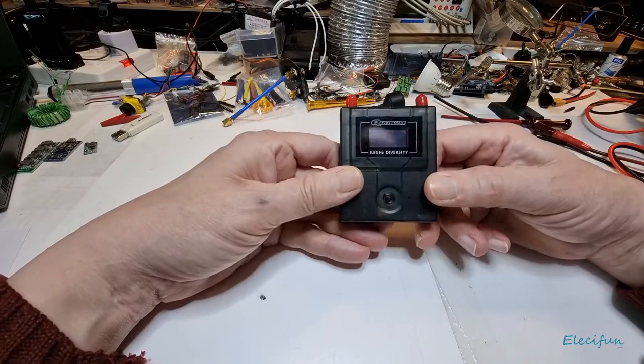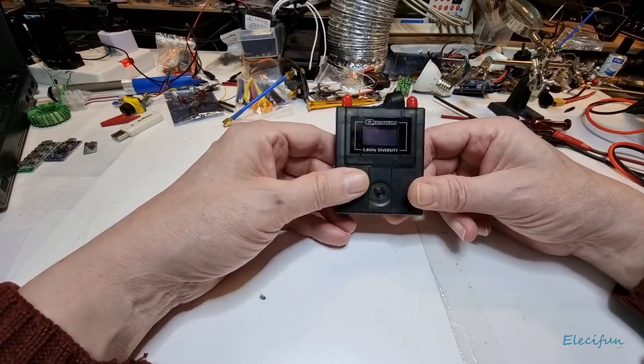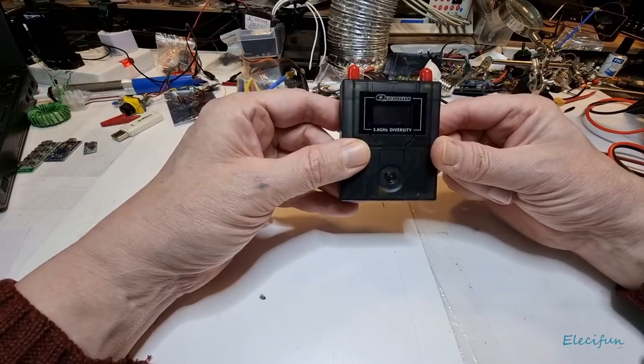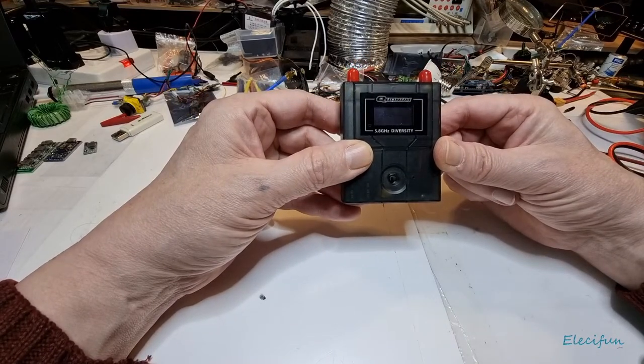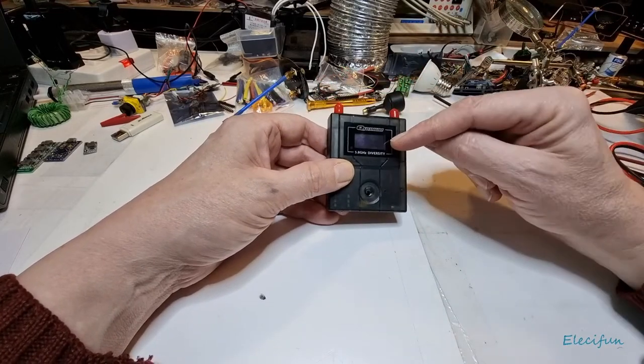Now there is one online showing this, and it's a FR632. Those you can still get online. These are discontinued, the Quanums. But I'm going to show you how to do it in this, because it's basically the same thing.